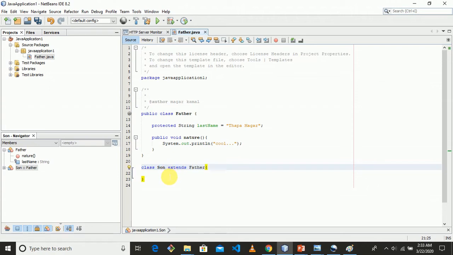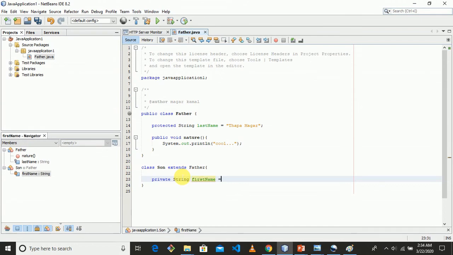Create a variable first name, and give my name. Let's create a main method.